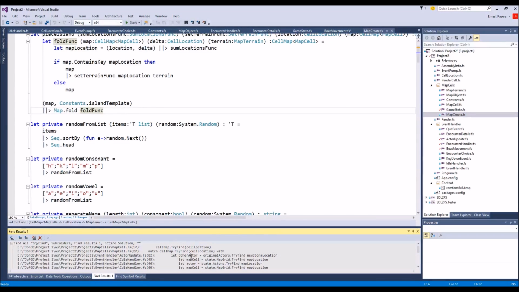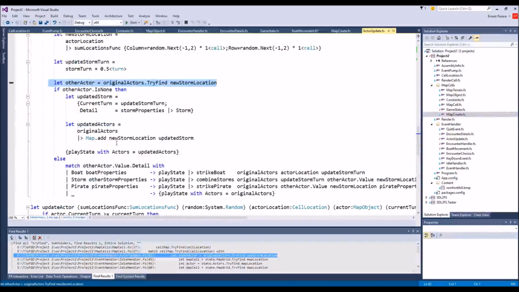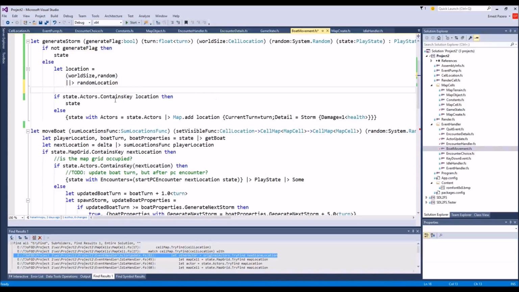Okay, actor update. So it's done. There's not really a difference. Okay, then we're cool. It's: hey, is it there? If there's already an actor there, then forget it.